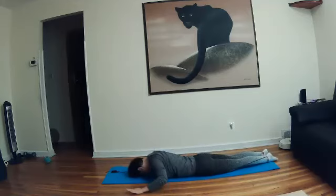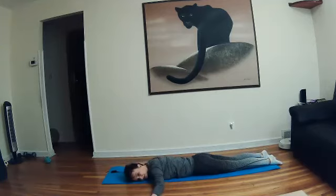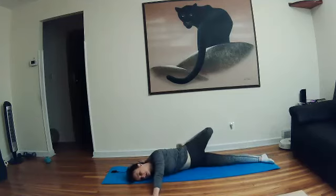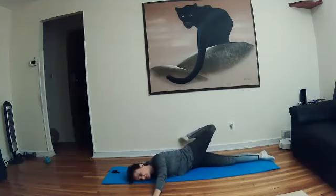Move towards the center. Now my left arm is 90 degrees bent in the elbow. Okay. My right is straight. I'm facing to the right. My right leg is moving all the way to the other side, and my hips are rotated. And you can fix this part of your body, because I know it's always on the way. You're kind of lying in it, and it's not the best feeling. All right. So you should feel a nice stretch in the left side of your chest, and your hip should be opening.